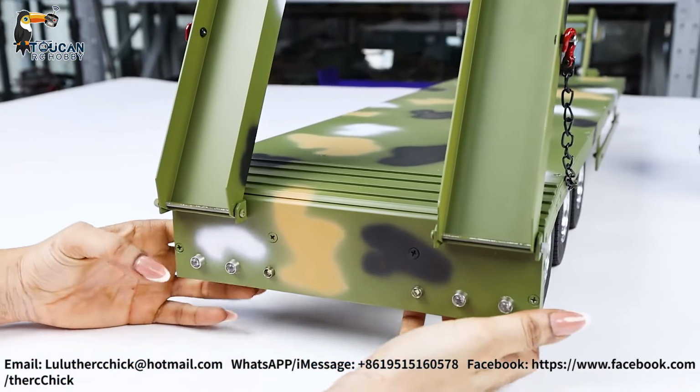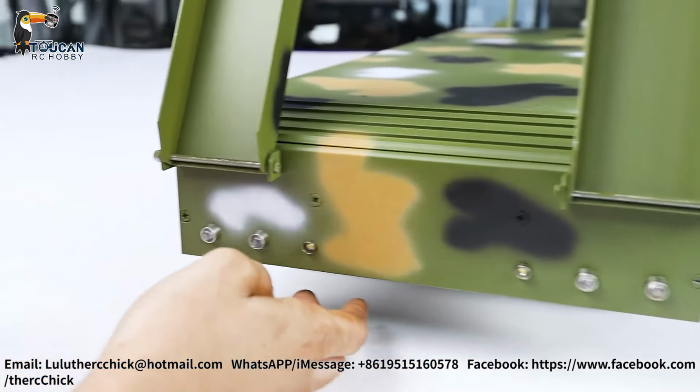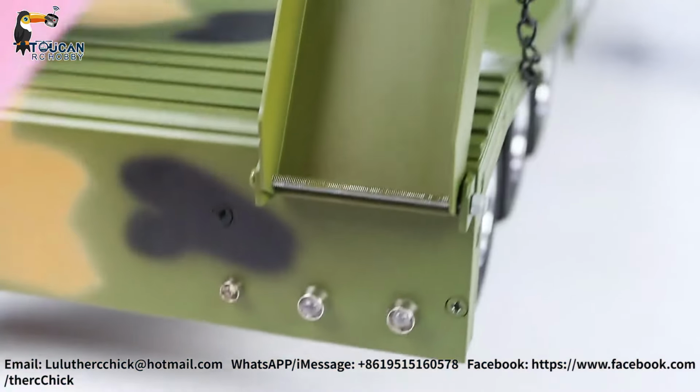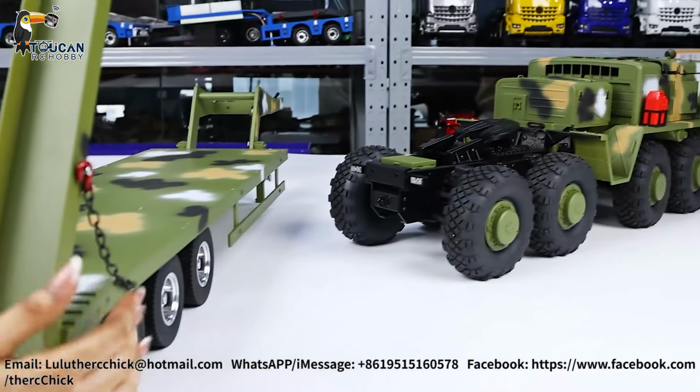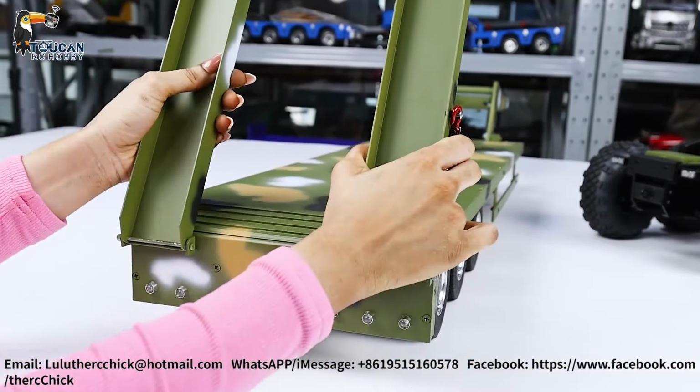Now on the back, we do have the light system installed. So we do have all the rear lights. You're going to have reversing lights as well as turning indicator lights. And then that's going to work with our track over there, so I'll show you guys right now because we are about to get into the operation.